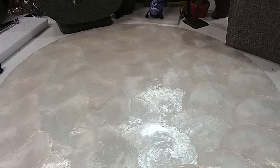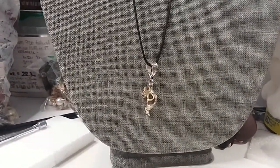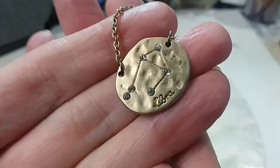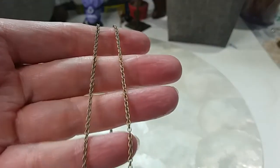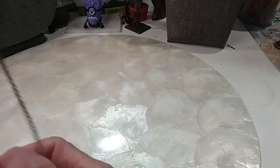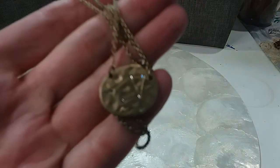Okay, here's our next two. We have the Libra sign here, gold tone necklace, and then this Copelli, I think that's how you pronounce it, silver piece there on that cord. Here's your stars, Libra sign. Here's the back. It's in good shape. Nice Rolo chain, a little bit worn. Lobster claw clasp extender with the bead. This one fully extended is 21 inches. We'll do this for $2.